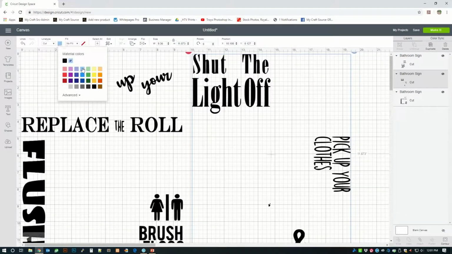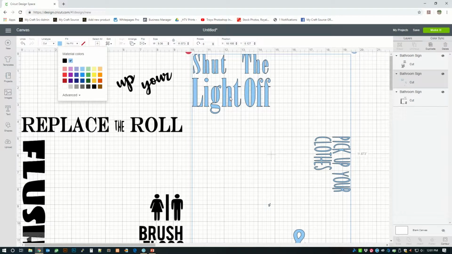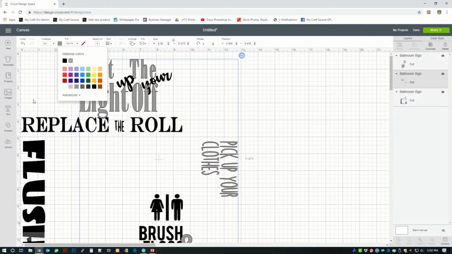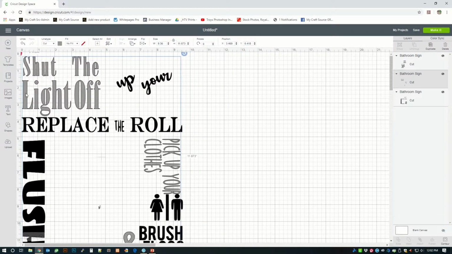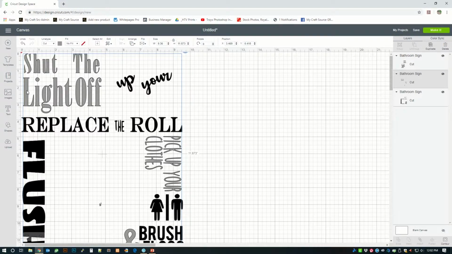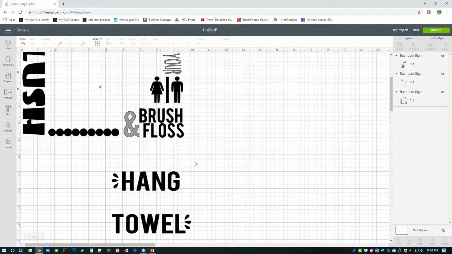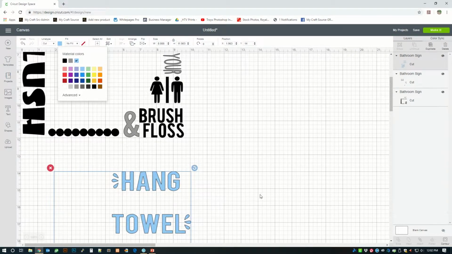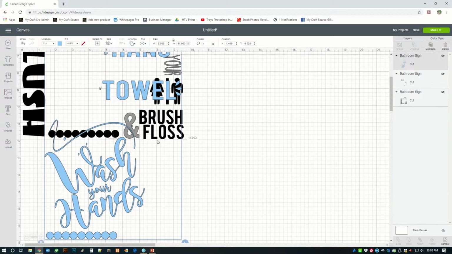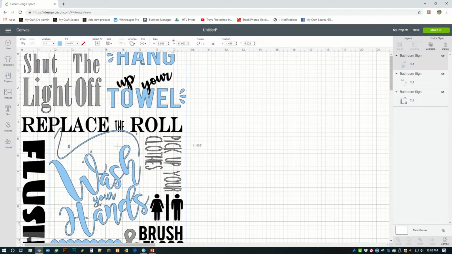So now I'm going to go into the fill colors and fill in each layer with the colors I'd like to use. And then I'm just going to line it up once again so I can make sure everything is here. You don't have to line it up, but I think it's nice to have that visual representation of what to expect on the other end.